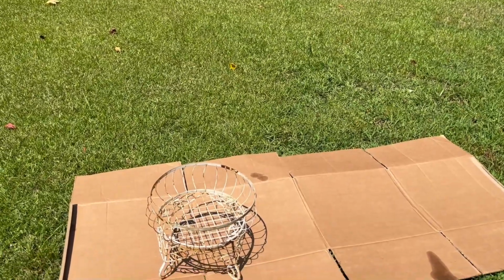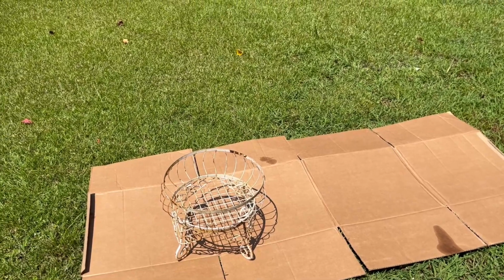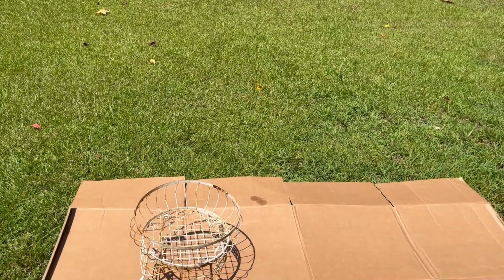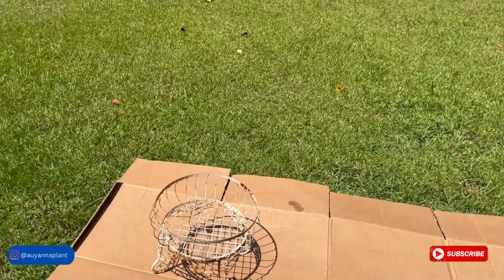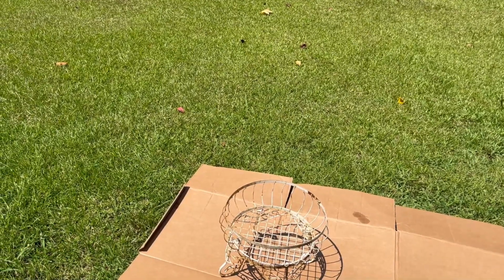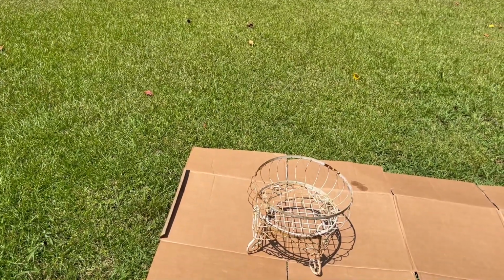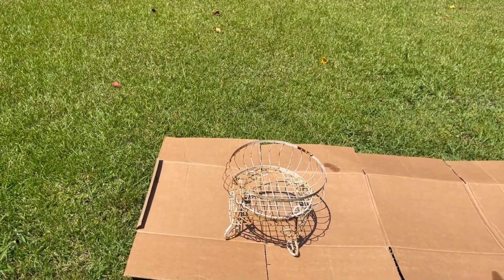So anyway, I'm going to put the camera down. Let me go ahead and spray paint this, and since we got the sun out, I'm going to let it dry. I know in that shipment I have coconut coir liners, but dealing with all the boxes they're going to bring, I'll probably be better off just buying one coconut coir liner from the big box store just to get this planted up. So I'll come back and let you see how it all turns out. In my mind, I think it's going to be very nice, but we're going to see.